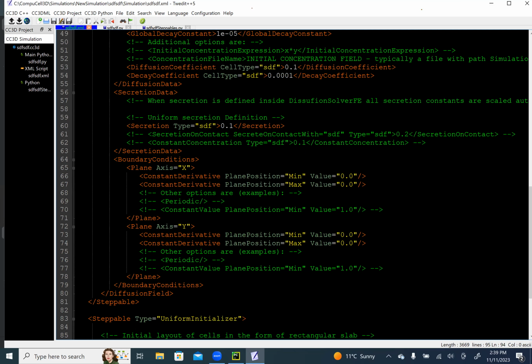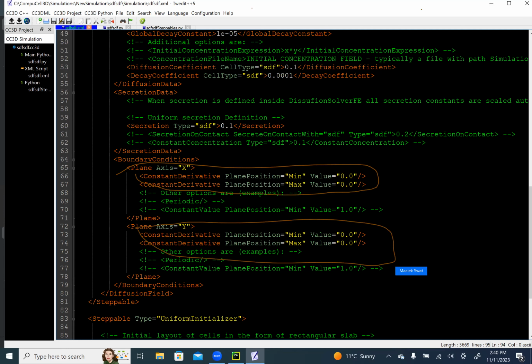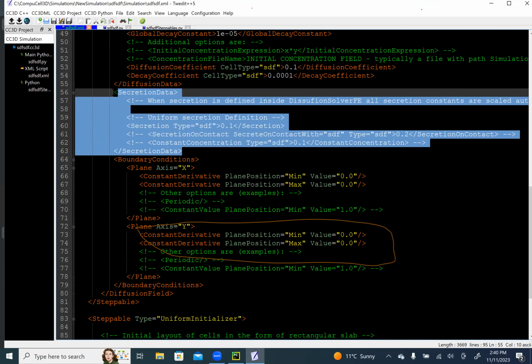Now I like this stuff, right? Because this is no flags, boundary conditions. That's what we want exactly. This is great. So I will also comment out this guy here.